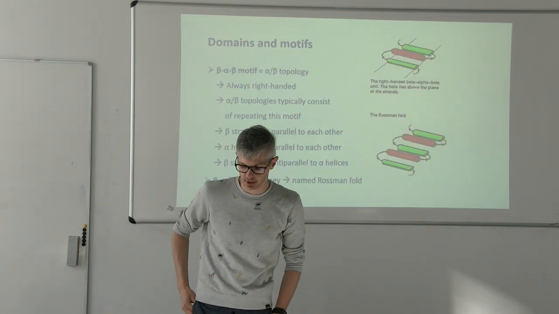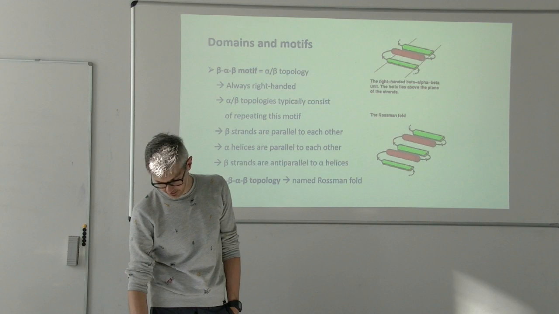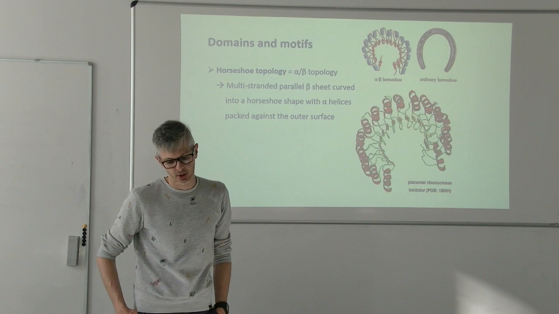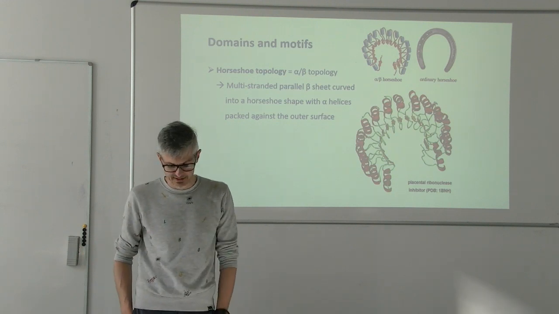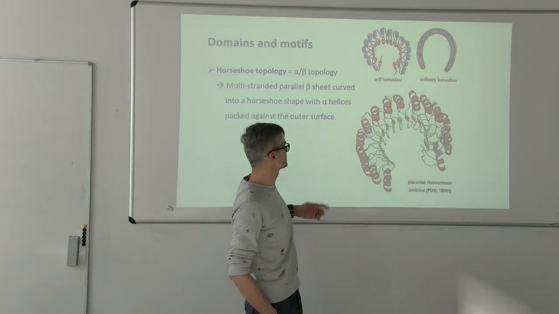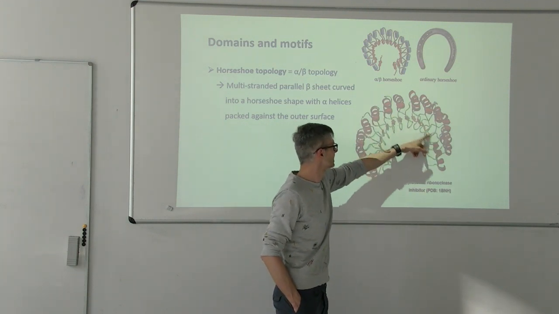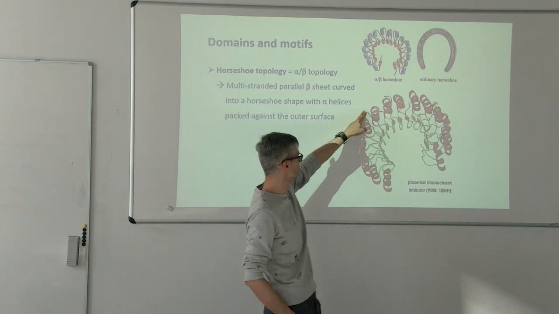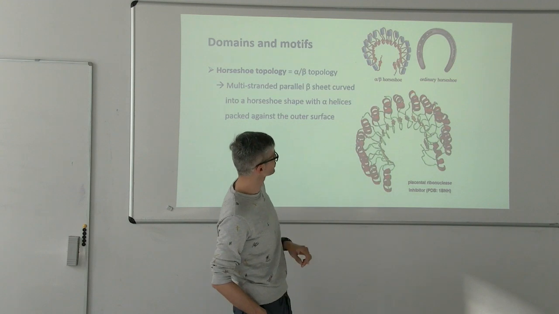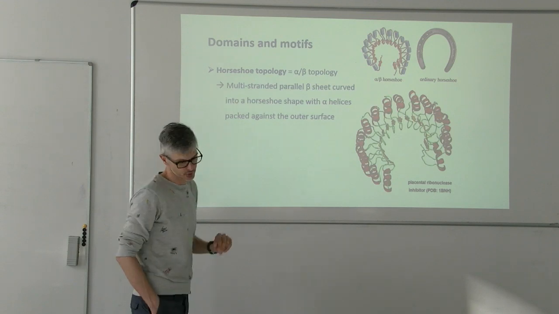And then here another one is the Rossmann fold, then is a combined topology, where you have both alpha and beta secondary structures. And another one is the horseshoe topology. There's also an example of that. It might seem quite amazing that you can have this topology, but you will see there's also another example in the visualization workshop where you can have typically this structure where you have the alpha helices here on the outside and then the strands on the inside. A very nice structure, and of course it looks like a horseshoe. That's why we call it the horseshoe topology.